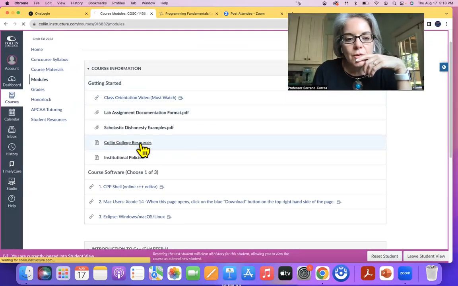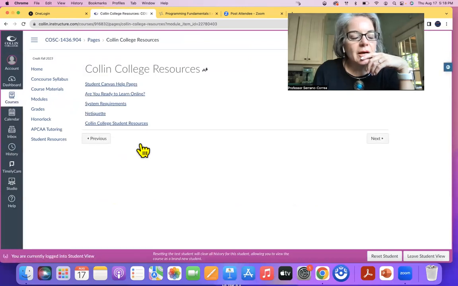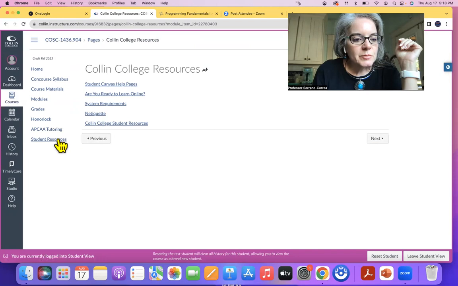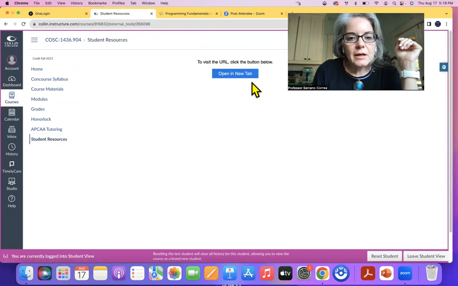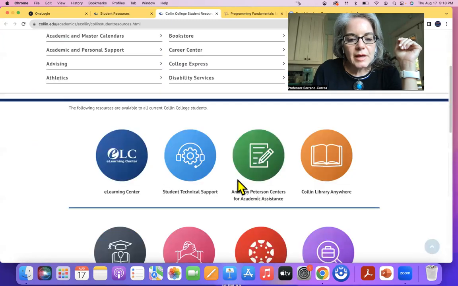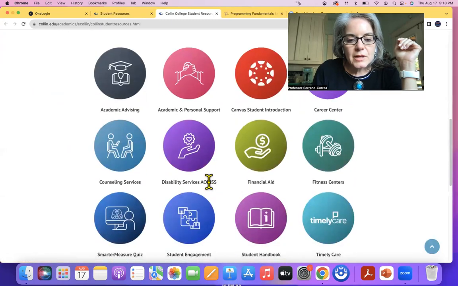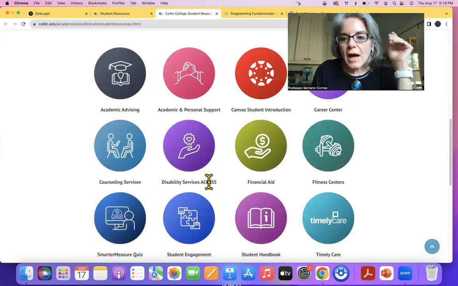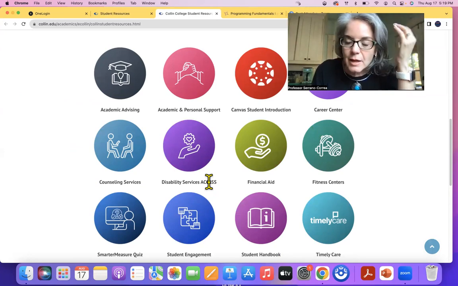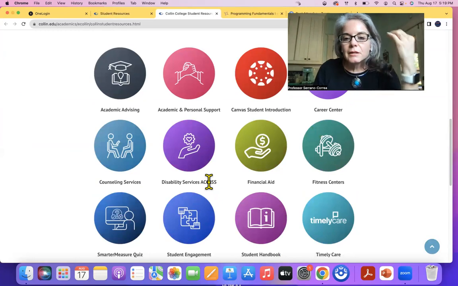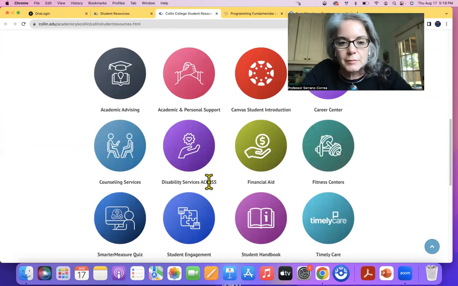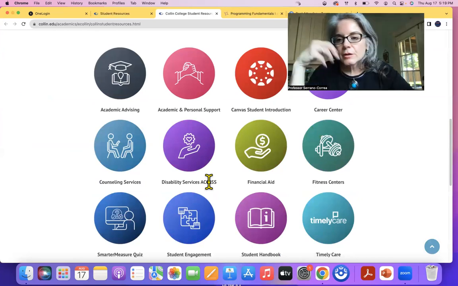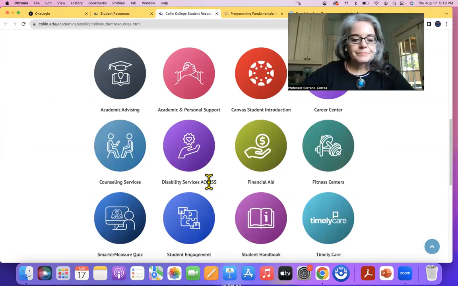College resources. This is the newest page in the student resources. It's down here, this link, and it has all the resources on campus. Here's the access office, really important. If you have a disability, or if you've had some kind of accommodations in the past, take advantage of the services they have, and you'll be able to get these accommodations throughout your entire college career, whether you're at Collin or some other university.